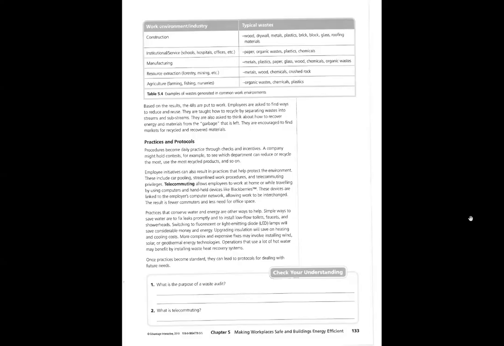Reusing chemicals is a little tricky. Getting rid of chemicals is a little tricky. You have to be very careful what you're pouring down the sink. Remember, those go into a sewage treatment facility, and you want to be super careful that if something is very toxic, it could be harmful in a sewage disposal site. You want to make sure that is done properly. However, imagine that some of those chemicals could be reused.